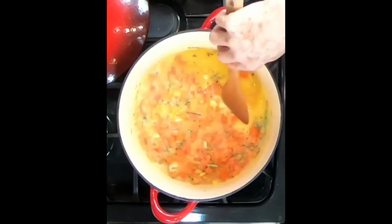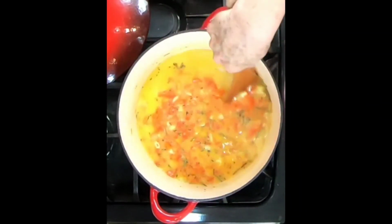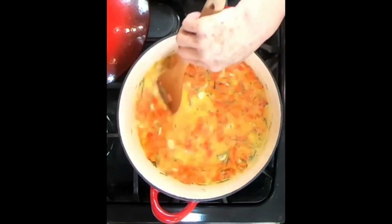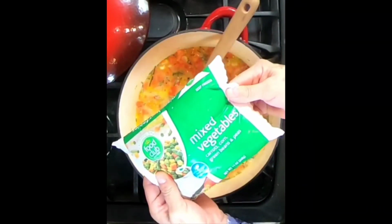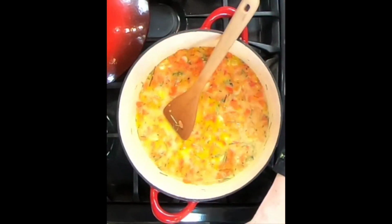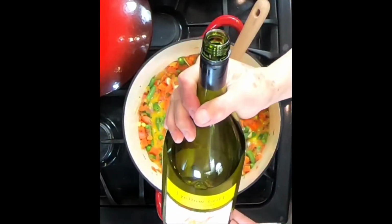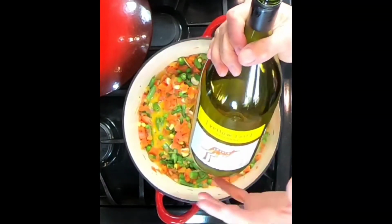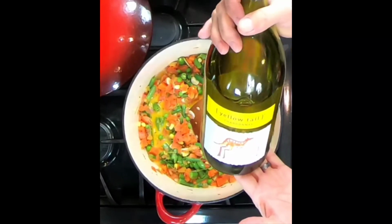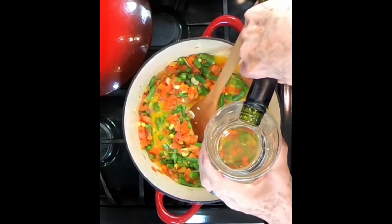Folks, as you can see, my sauce is already kind of steaming. At this point, I can definitely add one of the baggy mixed veggies. In this case, I will be using Yellowtail Chardonnay. It's one of my favorites. For me personally, I think it's going to bring a lot of flavor to my chicken giardino. And it's going to be 1 cup of white wine.